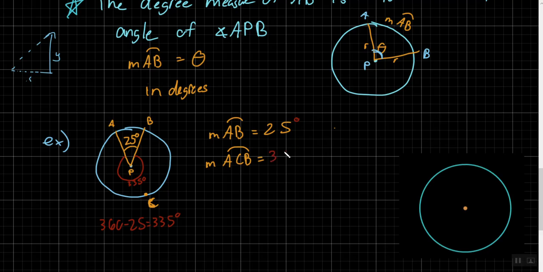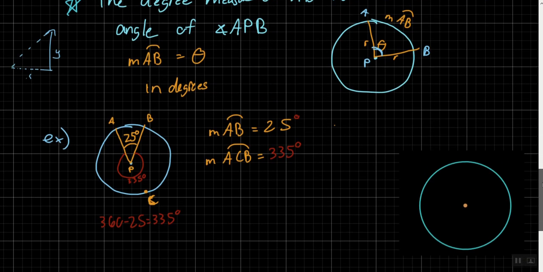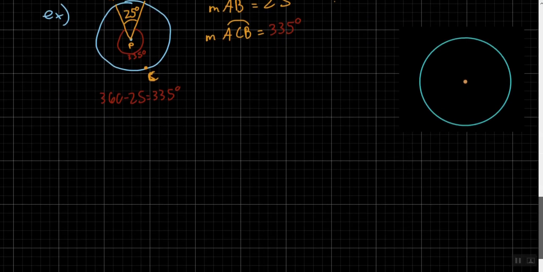Yeah, 335. It's equal to whatever this angle is. My degree measure of this arc is 335 degrees. That's not the length, it's the degree measure of this arc. We're about to do length and see how much that is. Cool? That's it for right now. That's the easy one. We're moving on to a harder one now.